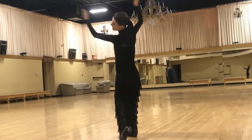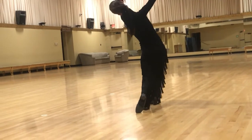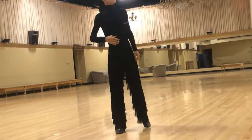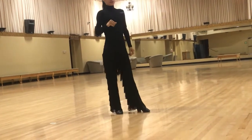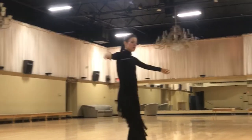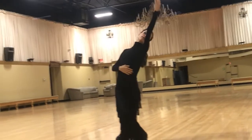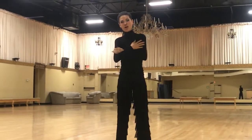And you'll notice, ladies, the lower you are, the bigger your shape gets to be. Also, the lower you are, the more you'll have to lift your left side. I'll show that to you. Because we are quite low in this figure, especially step 2, and you'll feel very low between the 2 and the 3. Long, long, long. The lower you are, the more you have to lift the side, otherwise you'll end up airplaning and it'll be very heavy in his arm.